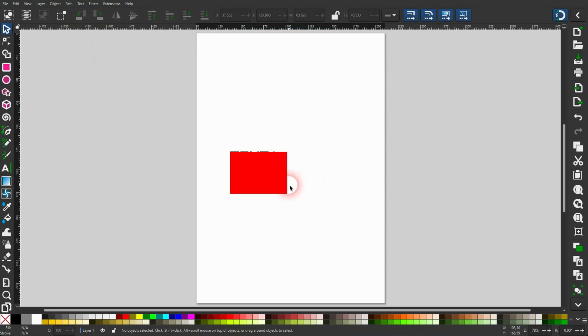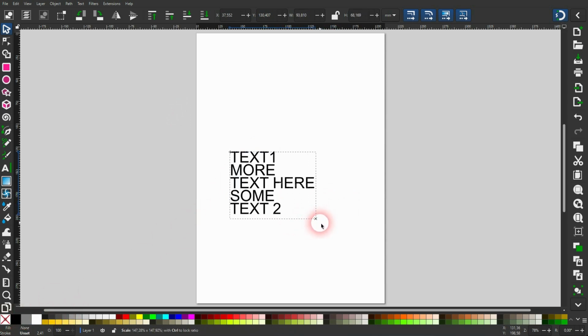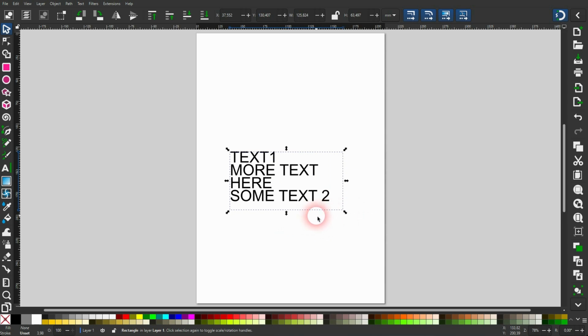It seems like your text has disappeared, but you can actually see it a little bit in the background. All that we have to do is select the rectangle and then click on the X down here to get rid of the fill. And then we can see our text again. So it's now inside of this rectangle. And this is what's called a flow text.